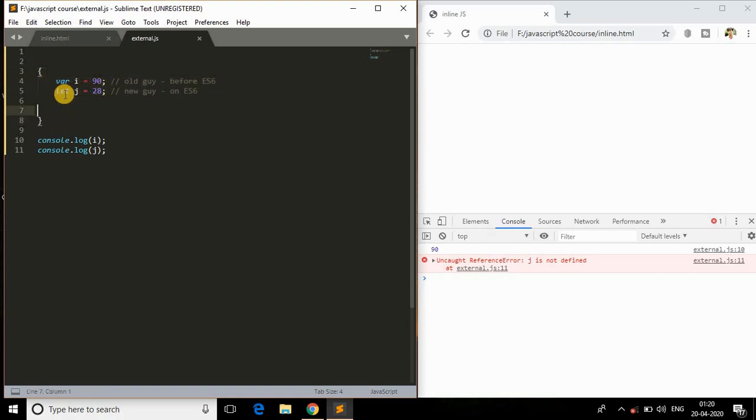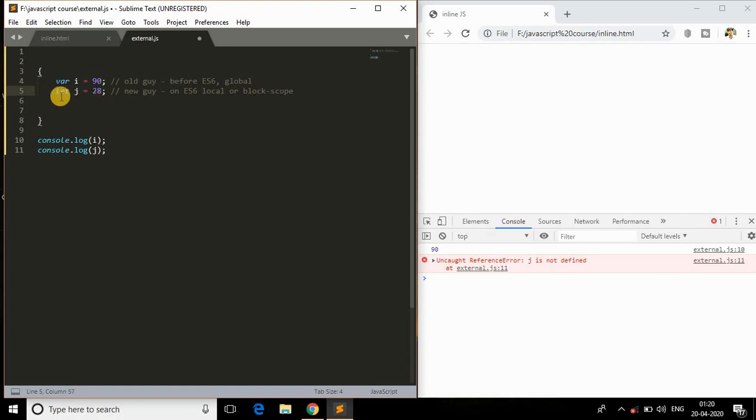You mean that we can't access the j variable outside this block, whereas we can access the i variable outside this block. So the second difference is that var is a global one. But with the help of let, it's a local one, or we call it block scope.